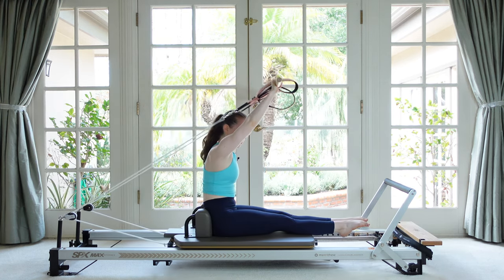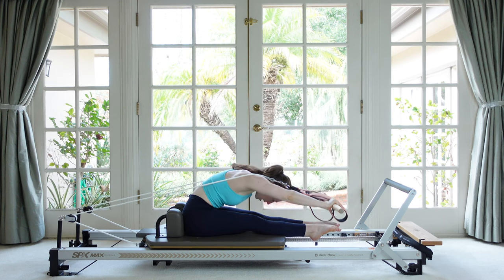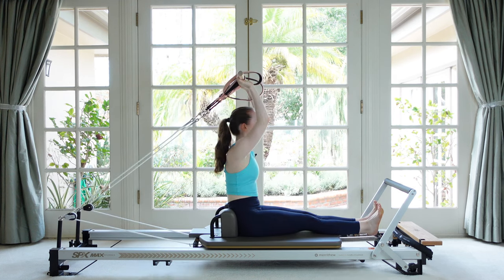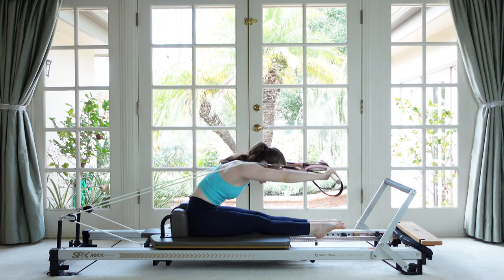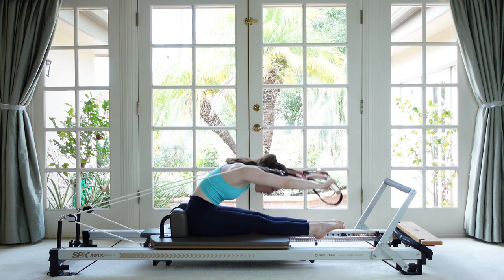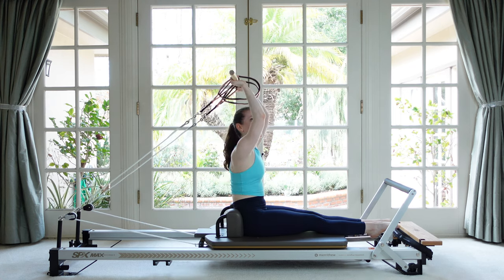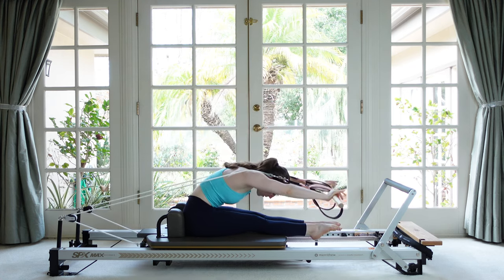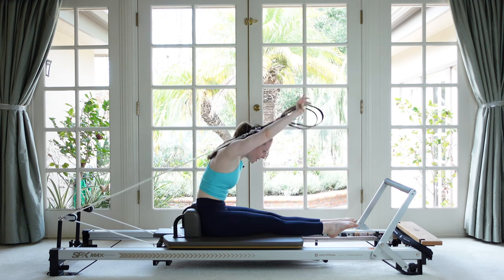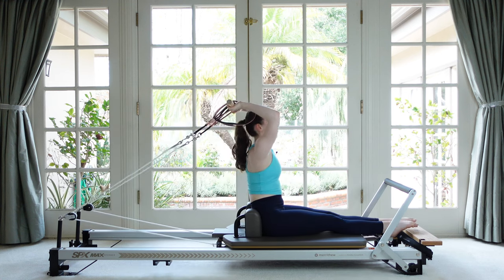So good, you guys. Couple more times. You can smooth that together however feels good. With this one, you might find you can get more of a stretch and let yourself get closer to your legs. So with the position of the ropes, that's more doable here. Let's do two more. So see if you can curl and touch your nose to the knees, maybe, if it's a good day. Last one.